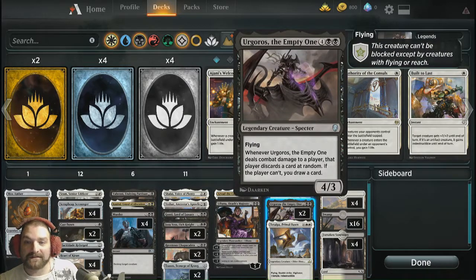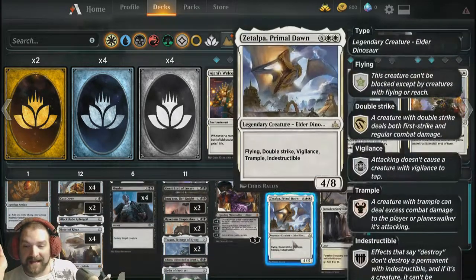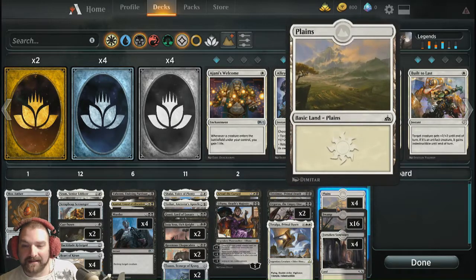Then, of course, we've got Treasure Mining, the Primal Death. Then we've got Urgos, the empty one. Again, two of. N1, Zepia, Primal Dawn. Again, this is all I had. And then I was like, I don't have any legendary lands that would help. So I just went straight Forsaken Sanctuaries and Four Plains.